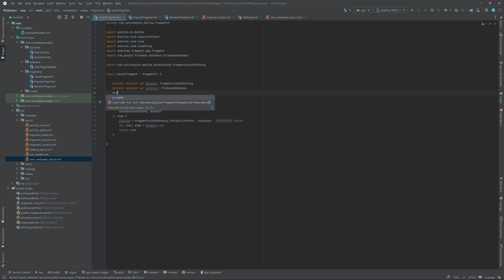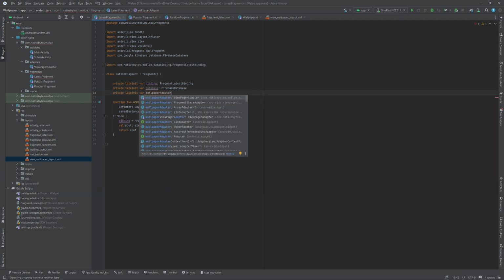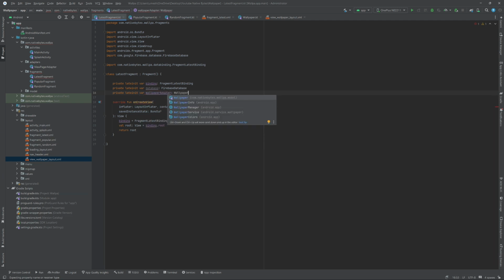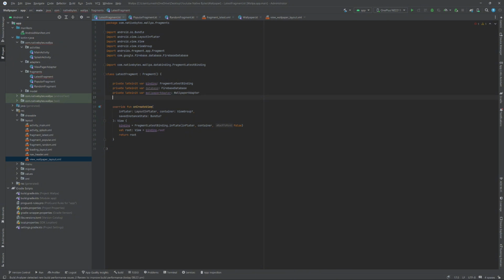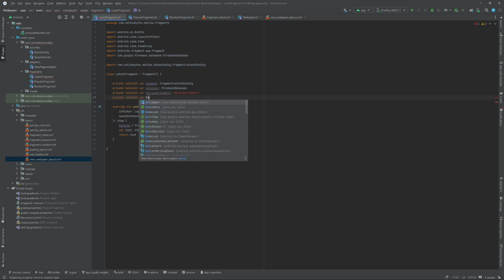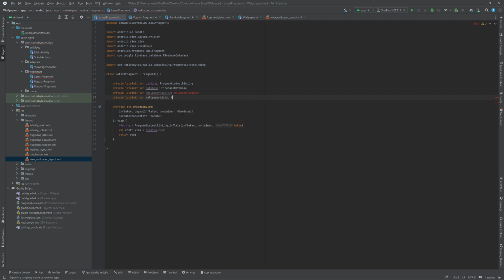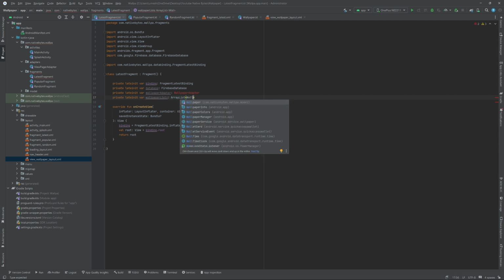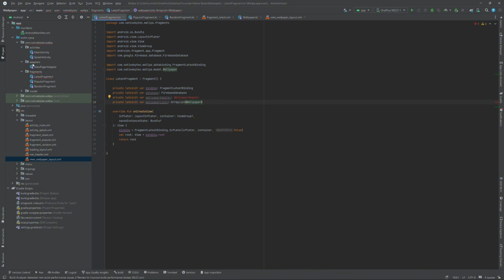Then another variable for the wallpaper adapter, and another variable for the wallpaper list, an array list of Wallpaper.